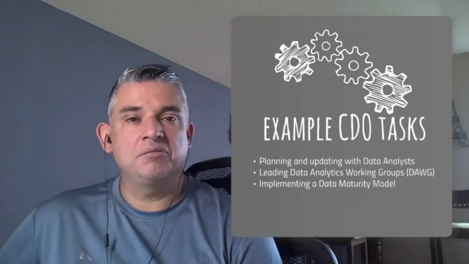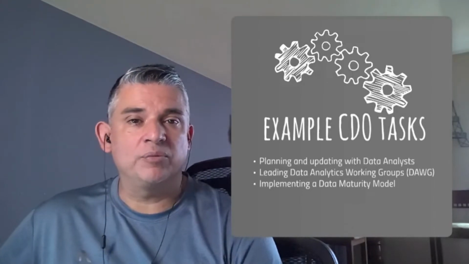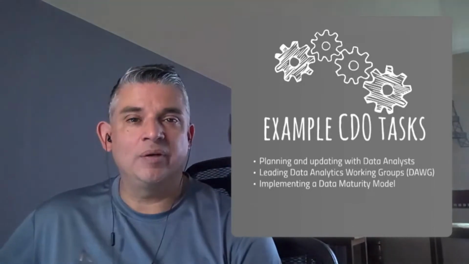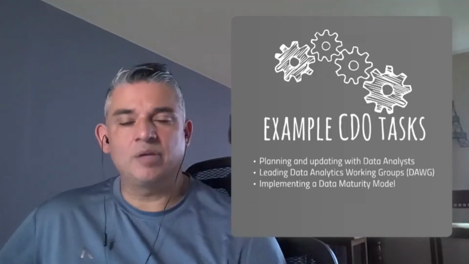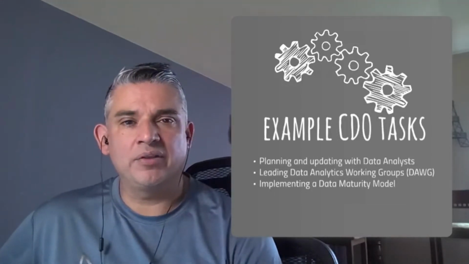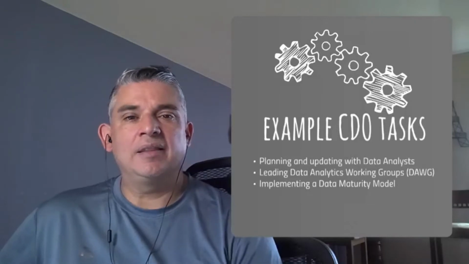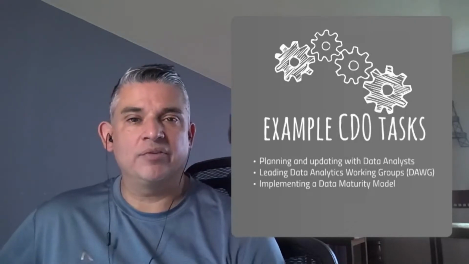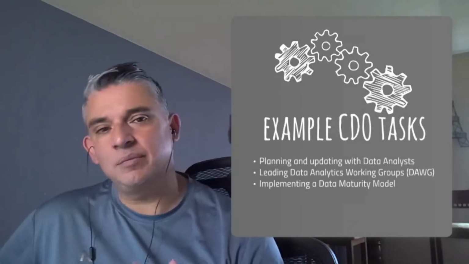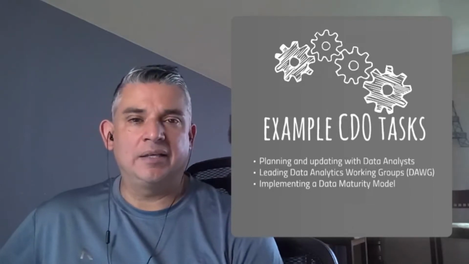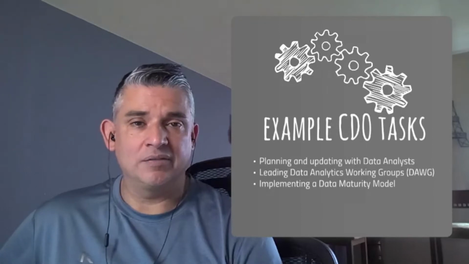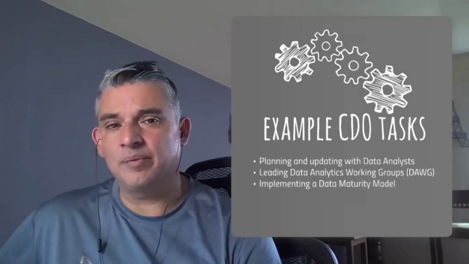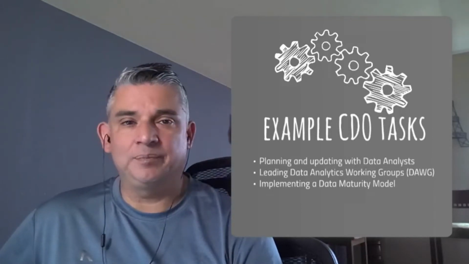I'm also looking to lead data analytics and working groups, or maybe they're called DAWGs, if you will. And this is where I, as a CDO, and my team can communicate and talk with all the other areas to be sure that they have the right people in place for their data needs, right? So it's not just me hiring data analysts, but they should also be involved in hiring their own data analysts for the various units and departments with the different skill sets they need.